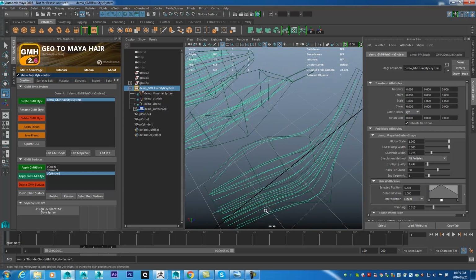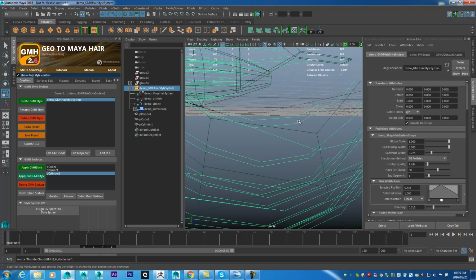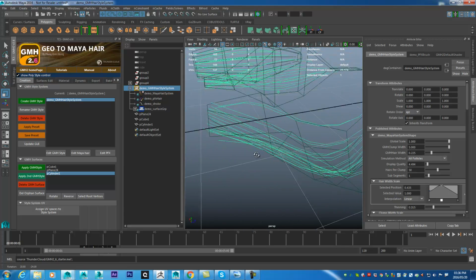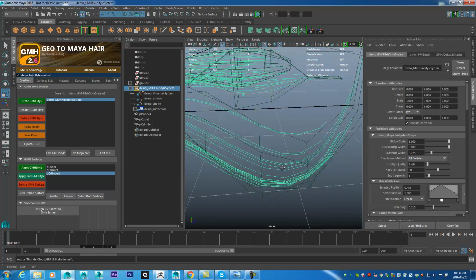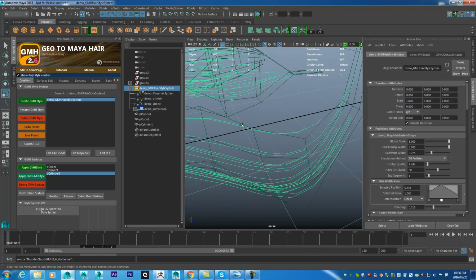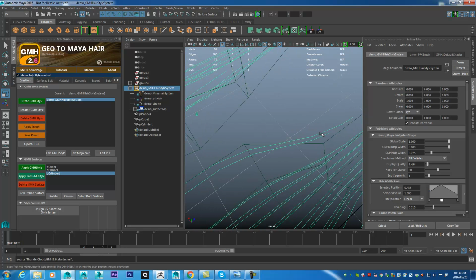The next attribute is more related to the actual, let's call it, segments of each hair. And if we look at the base of our initial polygon surface, we have very few subdivisions that are essentially representing the bending or the curl of our mesh. And technically, when you're generating the hairs, it's going to use the edges to create a single placement point for the division of the hair. And usually that's not enough to capture a lot of the details, especially when there's a lot of curl or noise or turbulence, all those kinds of modifiers in it.